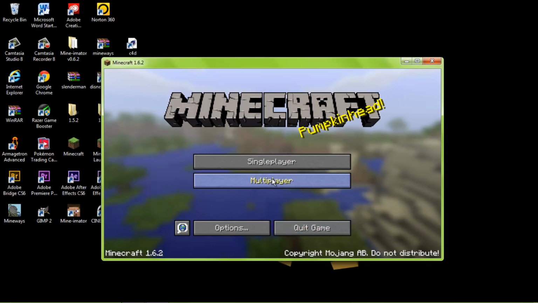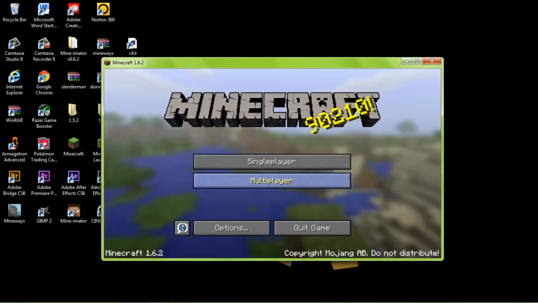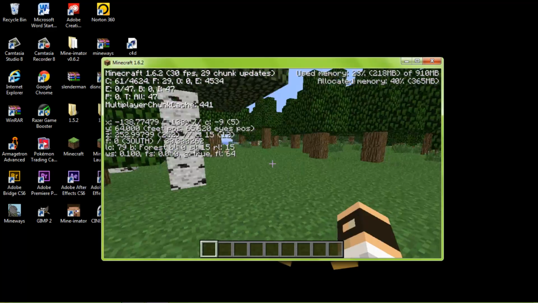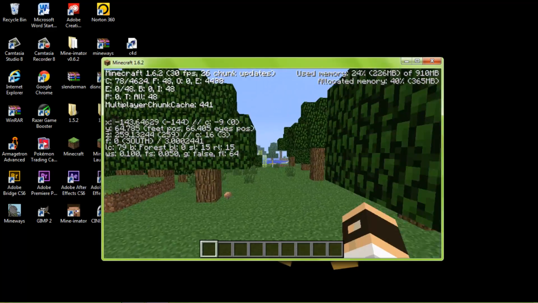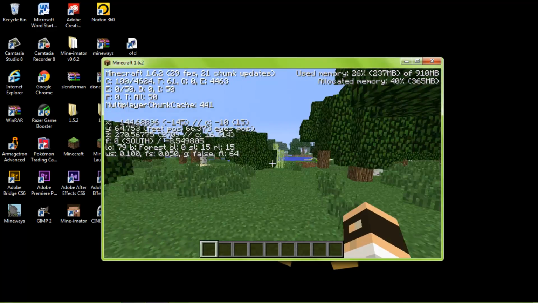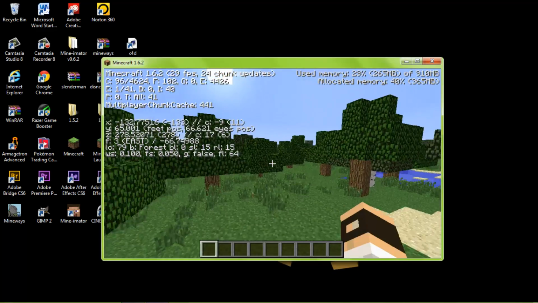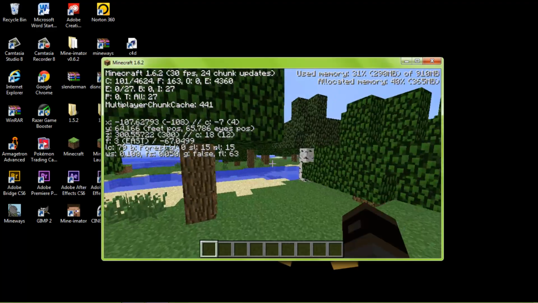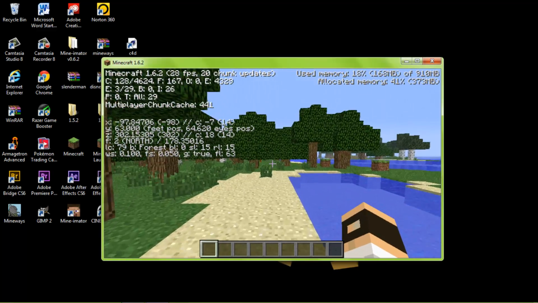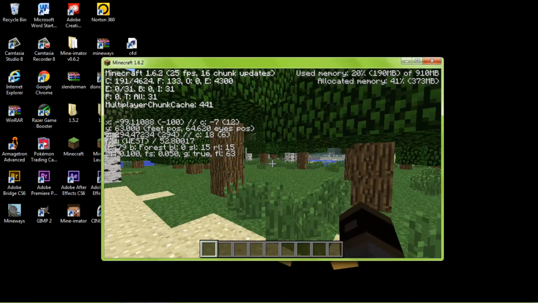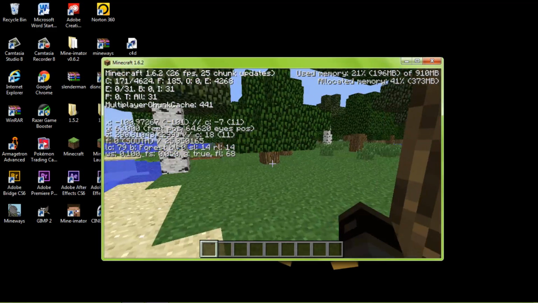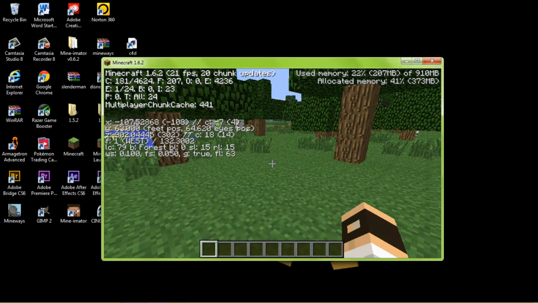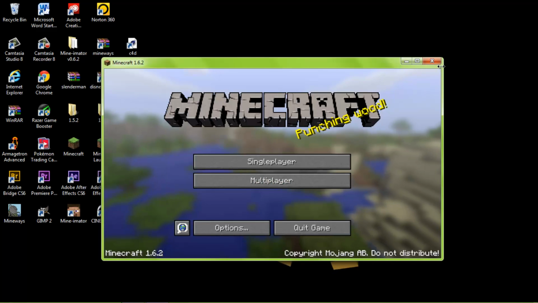So yeah, that's that. And now if we go back to our world, we can see that we're getting around 30 frames per second, which is pretty good, because as you can tell, there isn't as much lag as before. We were running it around 20 frames per second. Now we're getting a smooth 30, and I am running on a laptop, and I'm recording, so this is actually pretty good. But yeah, around 30 frames per second. But if you have a really, really horrible computer, and this just is not helping you at all, I'll teach you what to do.